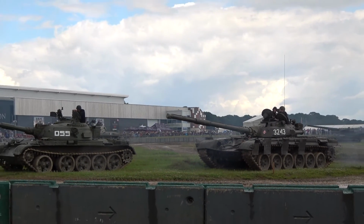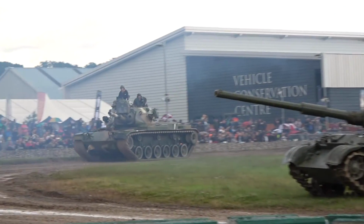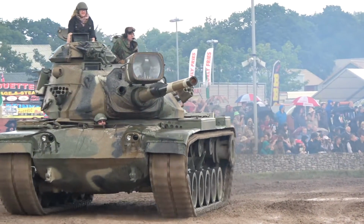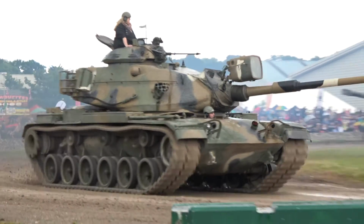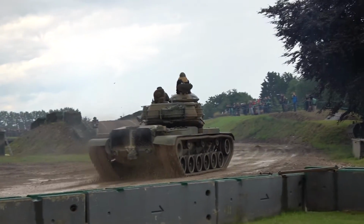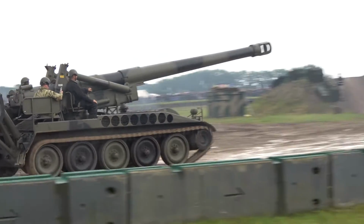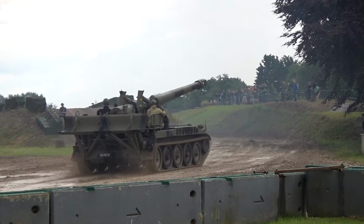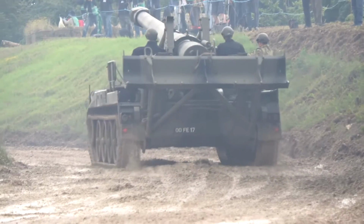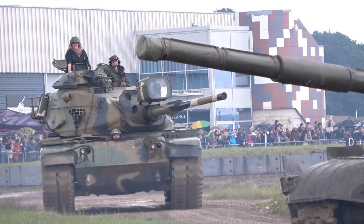A couple of the vehicles coming on may have been fighting, if the Cold War had gone hot, against those types of T-tanks there. First one that we're going around is the American M60 vehicle. Now the American tanks after the Second World War went through an evolutionary process. There was the M48, basically on a very similar design, enlarged with bigger guns and thicker armour, but the overall shape a step up from the earlier M47, M48 tanks.